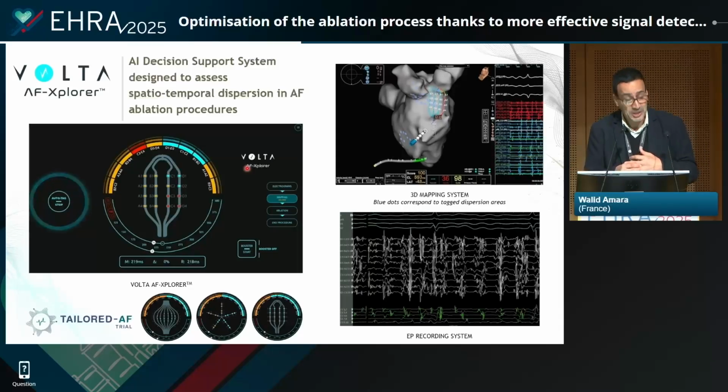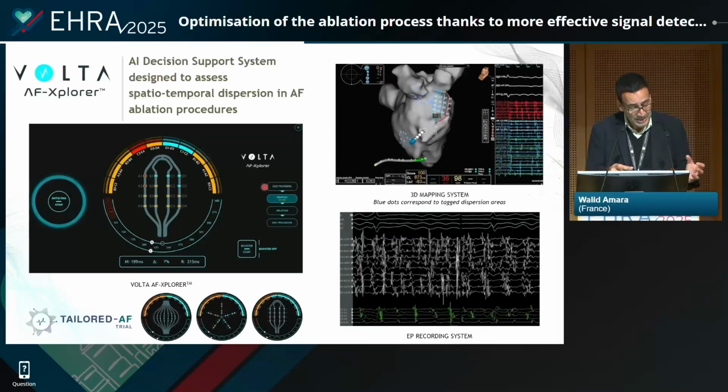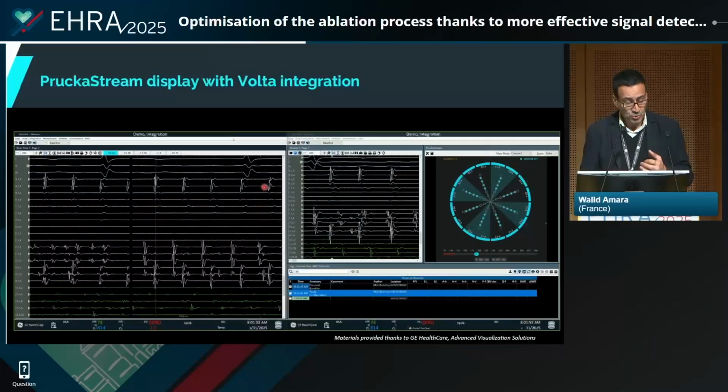And probably all the competitors will come with other algorithms, and to have this data going back to my system and integrate that. So I would be very interested, which is not the case actually. I'm not using Volta in my center, but as you see also in social media, a lot of colleagues are communicating on that, and to get interest on this kind of potential and on some kind of AI tool to help me identify what are the good targets, because what I see with my eyes is probably not sufficient. I need an AI tool that helps me to identify the good target.